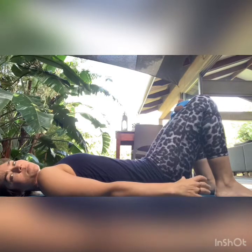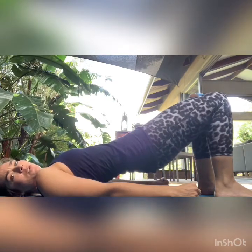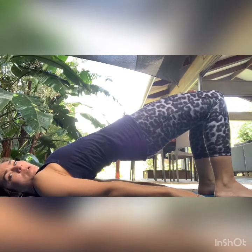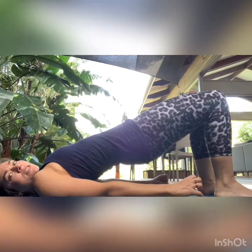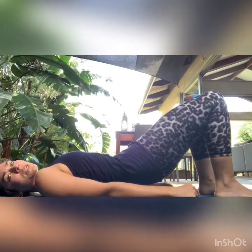Good. Relaxing, deep breath in, letting it all go, and squeezing in, we're going up again, curling up that spine. Good, one at a time, pushing down through your shoulders and your feet equally, and then breathing in, letting go, and slowly down as we breathe out, one vertebra at a time, pushing down through your heels. Your toes should be able to lift up quite easily.